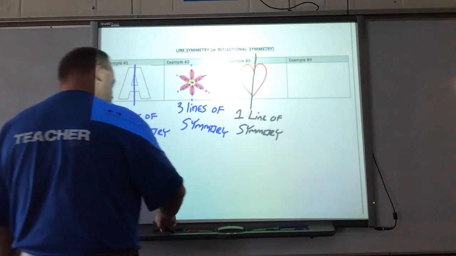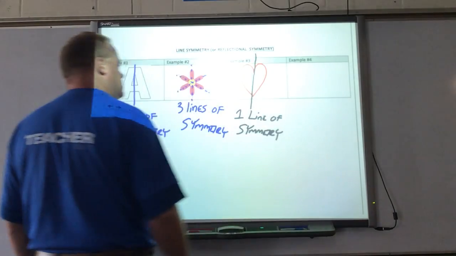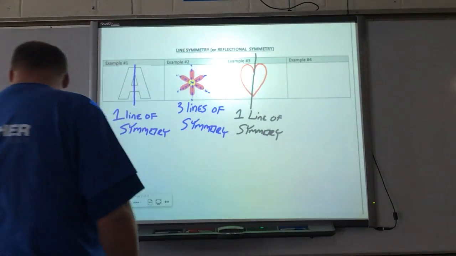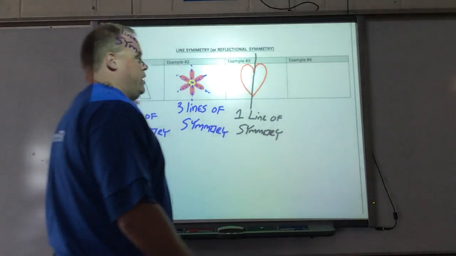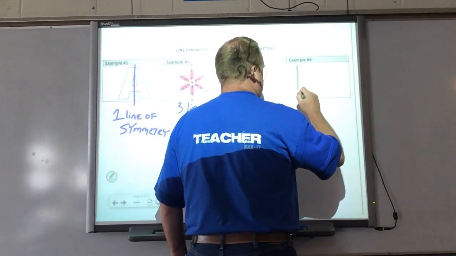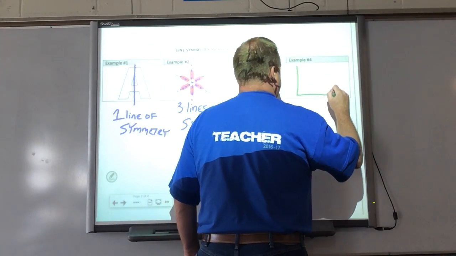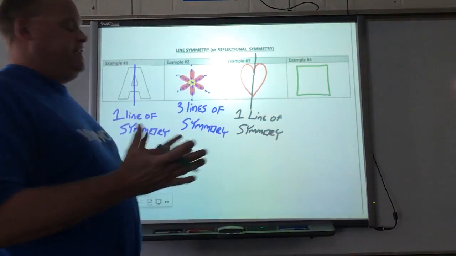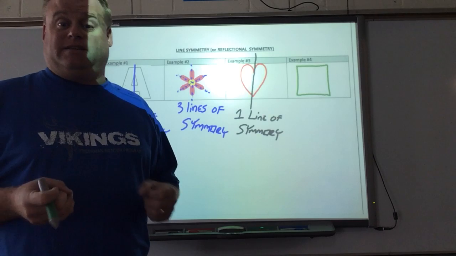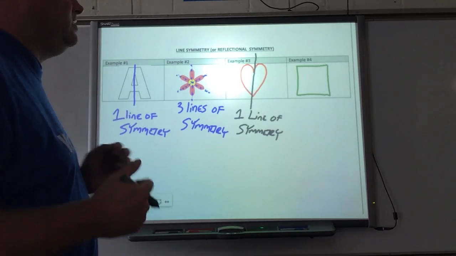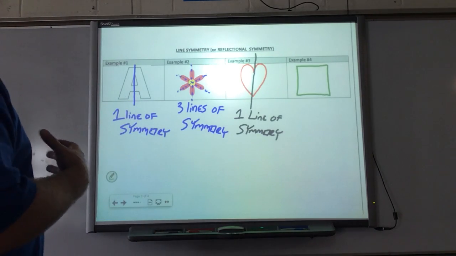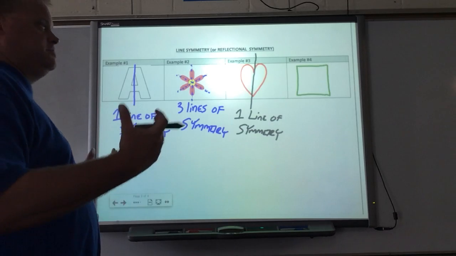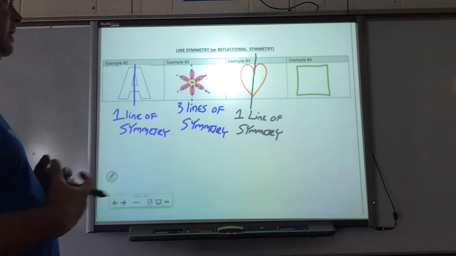Okay, the next one I'm going to look at, change colors, give a little bit of different color here. Let's do a perfect square. Remember, a perfect square is going to have the same size, each side is going to be exactly the same distance, right? So each line segment there is going to be the same distance. It forms 4 90-degree angles and all that.